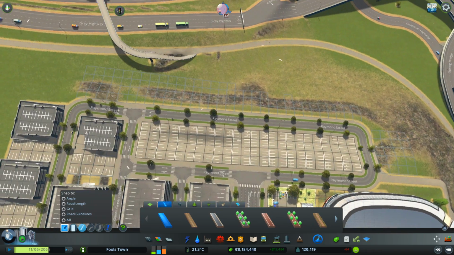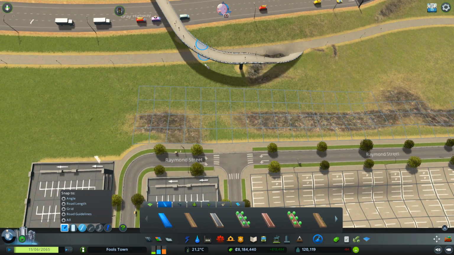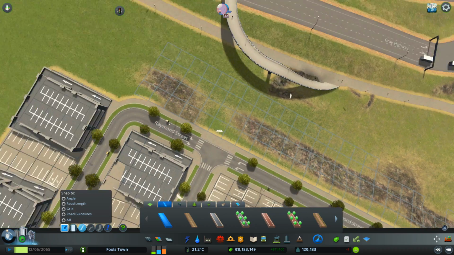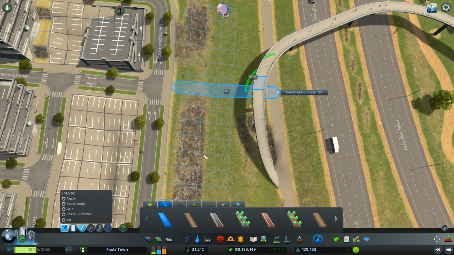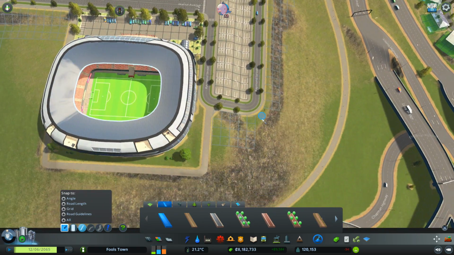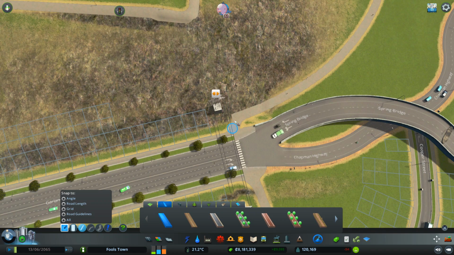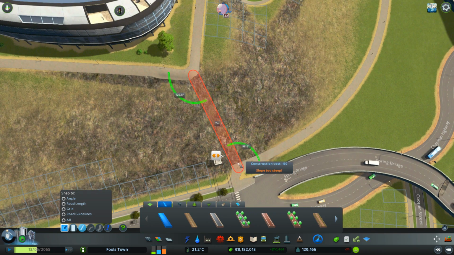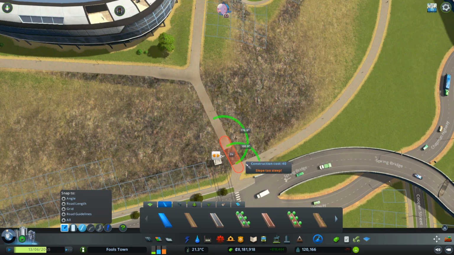But we'll hook it back up in just a moment. Right, okay. So, many things that we need to do. We'll get this little section just hooked up down to here, so people from over here can actually walk to the stadium, which is really handy for those. We'll create this little connection. Oh, can I make it good? Is it too steep? Okay, apparently it's too steep.